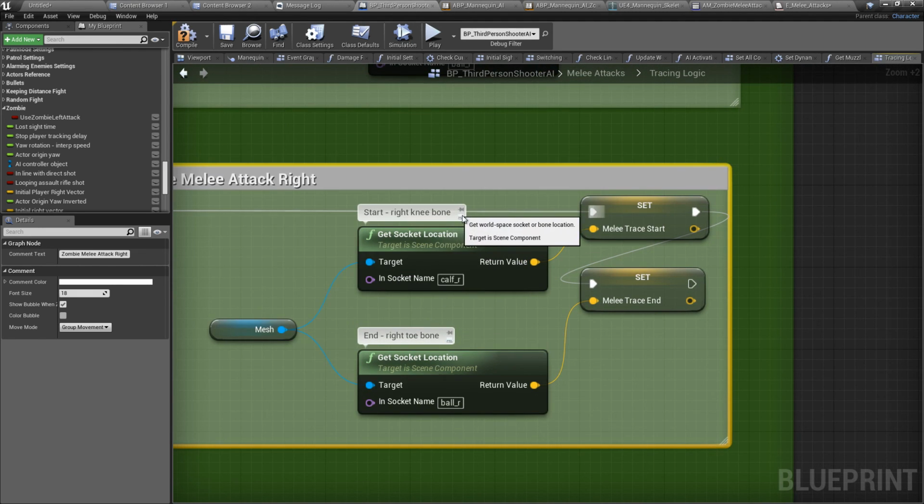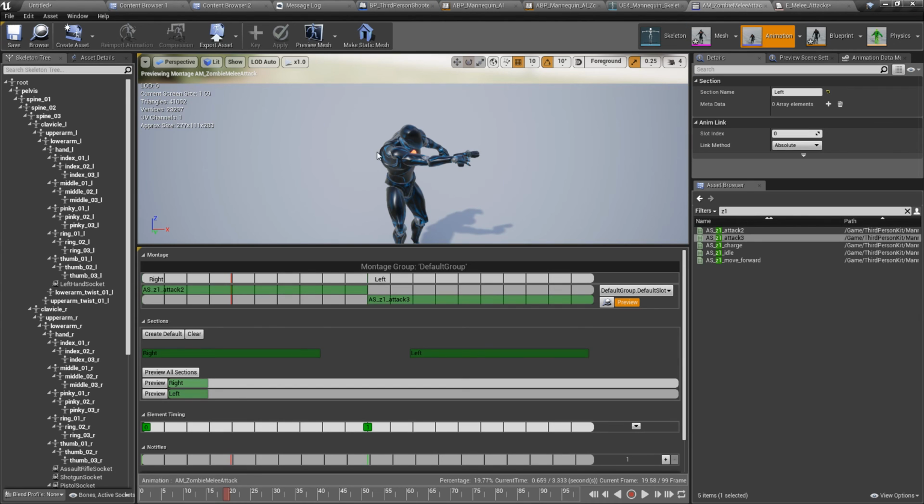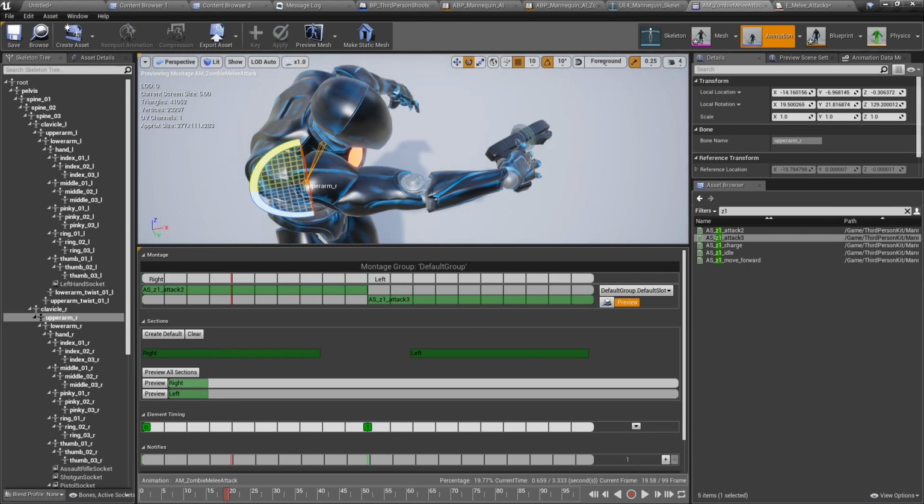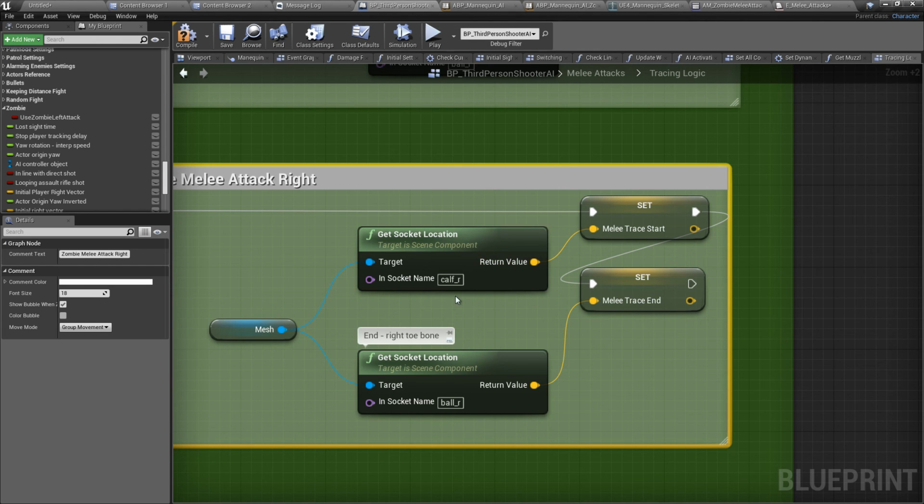For the right it would be, I guess, from his upper arm to his hand, when the player touches it and gets damage. So awesome.